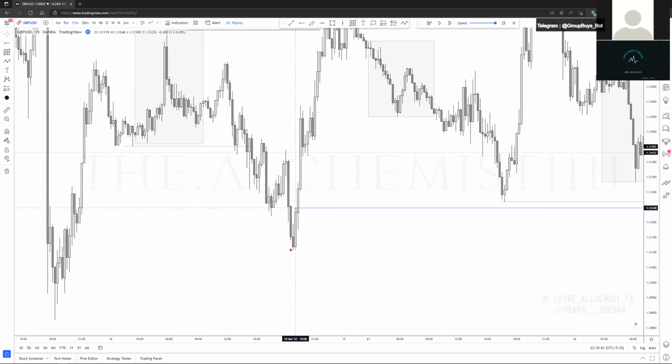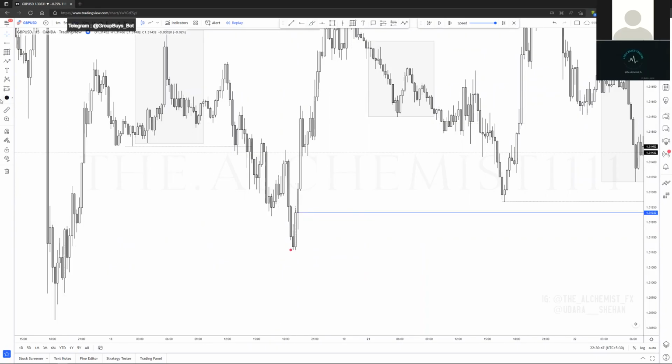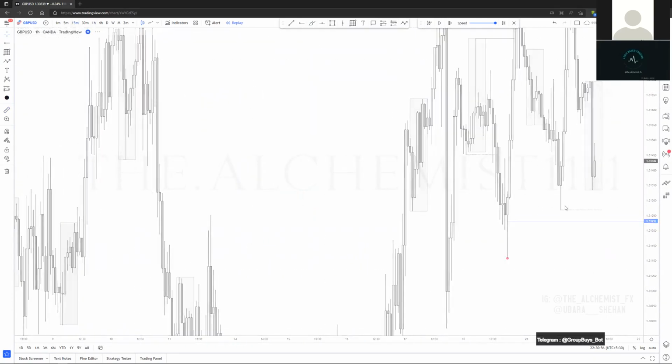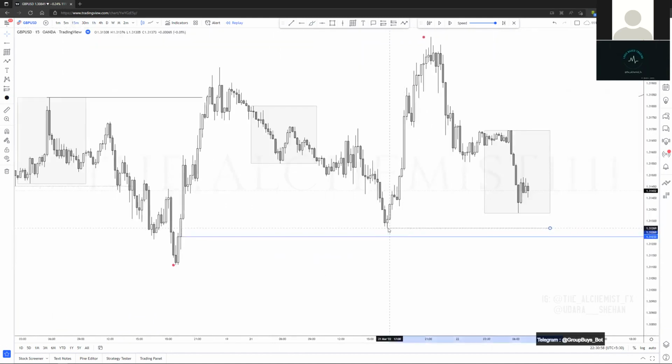You had an imbalance, or else you can mark it out from the rejection block right here of the 15 minutes. See? Not over refinements, only 1.3 pips. Okay, just a 1.3 pip refinement. That is okay. And then, let's say we bought it. Now we have a double confirmation.